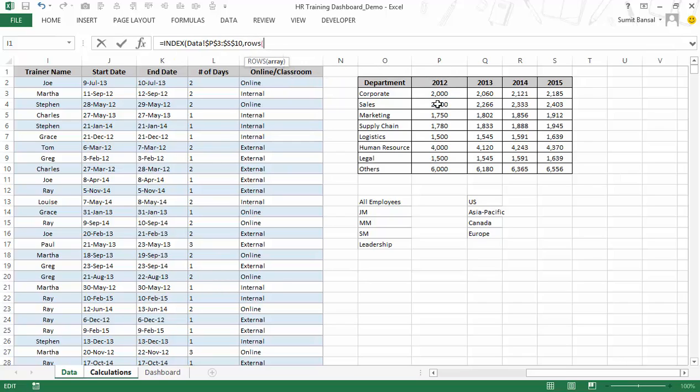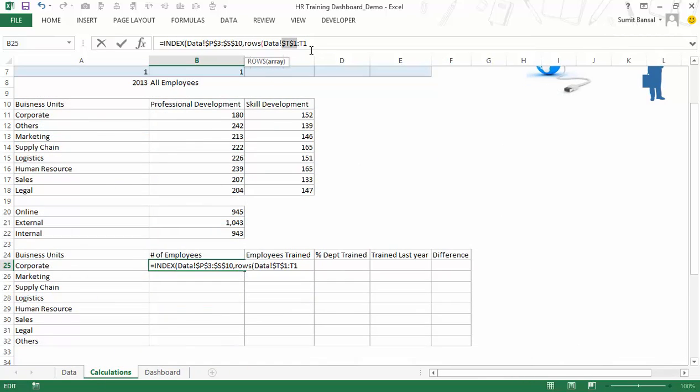So I would use the rows formula, and I can select any cell anywhere and I would simply press colon, so it gives me data T1 is to T1, and now I would lock the first T1 here. And what happens here is that this value here, if I select this value here and I press F9, it gives me 1, but when I drag it down it becomes data T1 is to T2, which means that now there are two rows between T1 and T2, so this would become 2, and as I go down it would become 3 and 4 and so on.